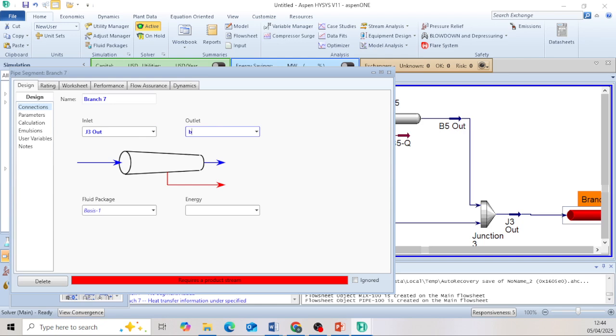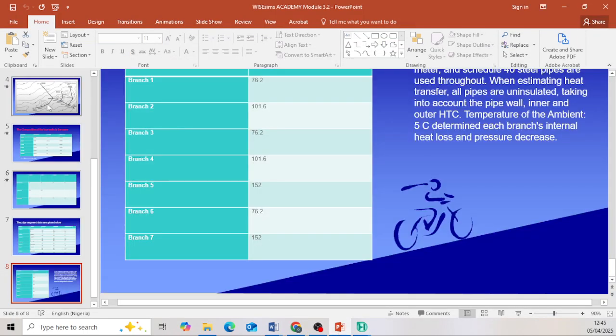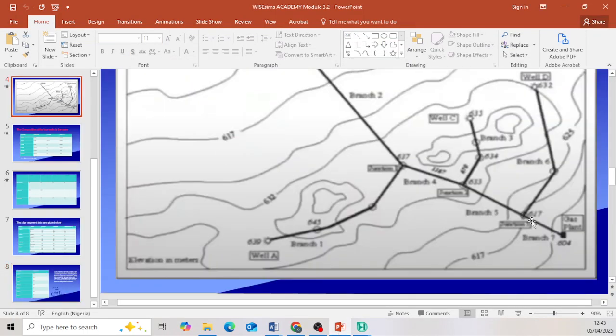We have E7 out. Okay, and then this is going to be B7 Q. All right, that's for the energy stream. Let's quickly look at this. You can see that for B7, it's just a single segment which is sending into the gas plant.